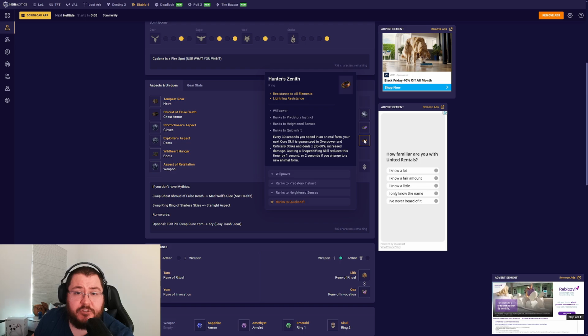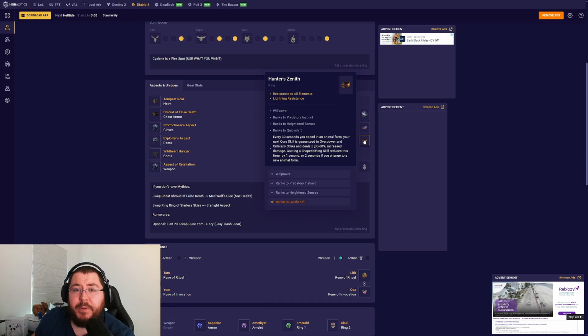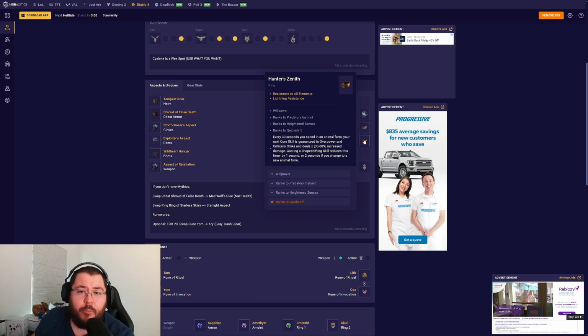And the reason why we're using this so much this season is because they changed the passive effect of this ring, which basically allows you to have a guaranteed crit overpower on any build you're using that shapeshifts, which pretty much all of the builds this season for the Druid that are really good are shapeshift builds.